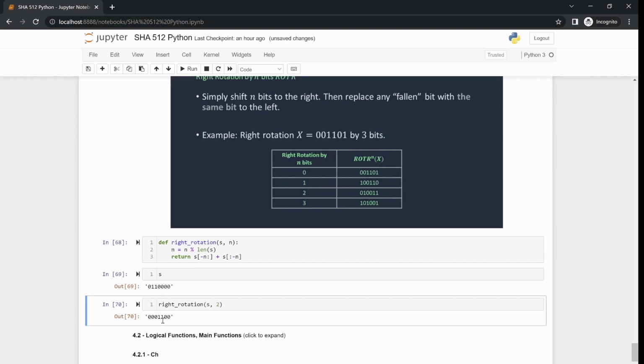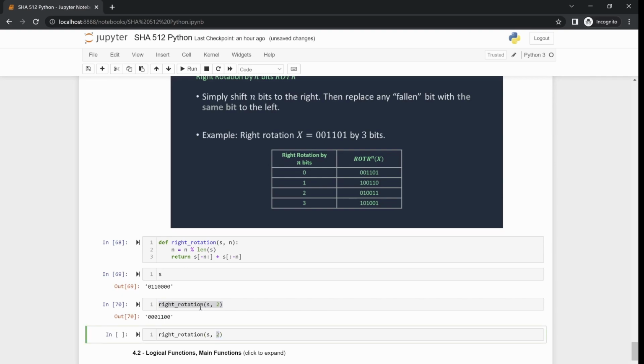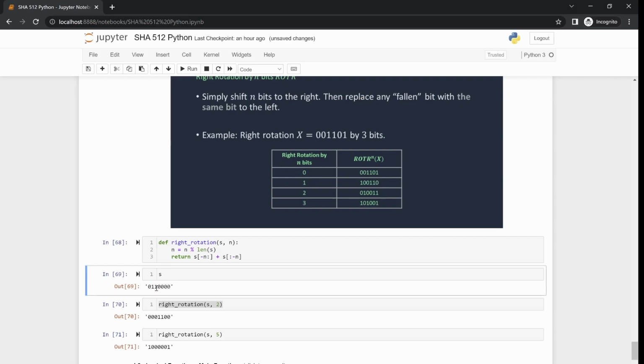I can move this 3 more bits, and then this one will come to the very left. So let's just do that. You can see if I shift the initial string by 5 bits, this one comes to the very left. Now, why did I add this second line here?